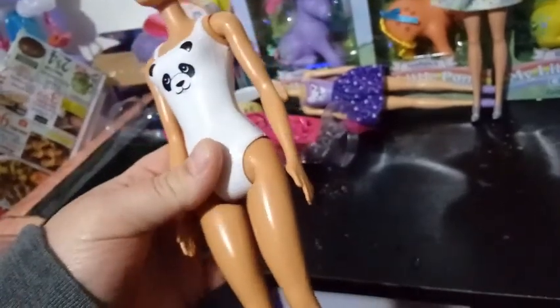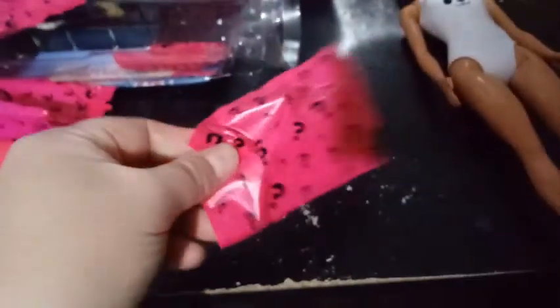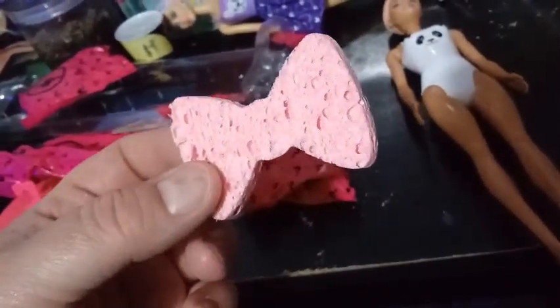She's got water in her and I don't like that, so we're going to have to do something about that later. I think it's coming out in places where it shouldn't. Should we color reveal her first? Might as well, right? But wait, we have to find our sponge first. I wonder what her sponge looks like. Does it do different shaped sponges for every one of them? Oh, she has a bow! Hers is a bow sponge. That's cool. So we have a bow sponge, a heart sponge, and a star sponge.